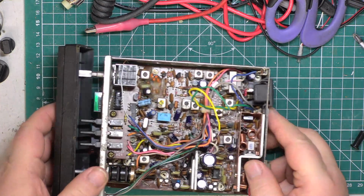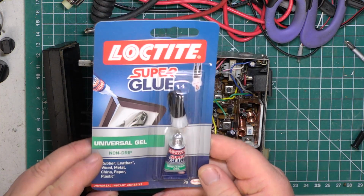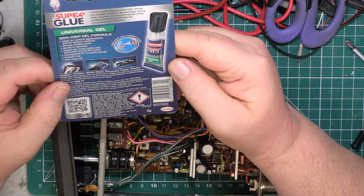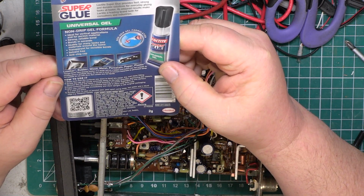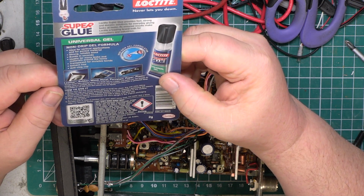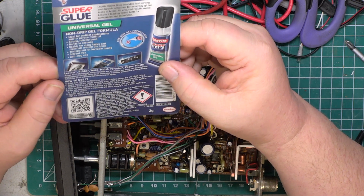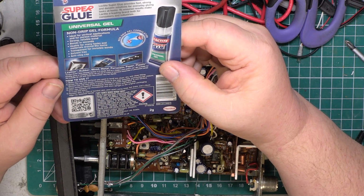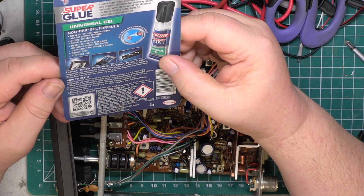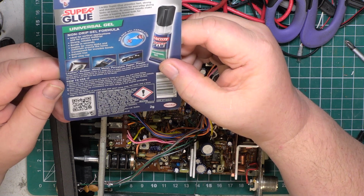Now I don't think I've ever used super glue before, so I went out and bought Loctite one, which I think is the market leader. What I didn't want to do was to get Billy No Mates and then the thing doesn't work and you say, sorry David, it doesn't work, because I'm sure it does. So I try not to super glue my fingers together. It doesn't help as a church organist. I think you just put a few drops of this on. Make sure the surfaces you want to bond are clean, dry and close fitting.